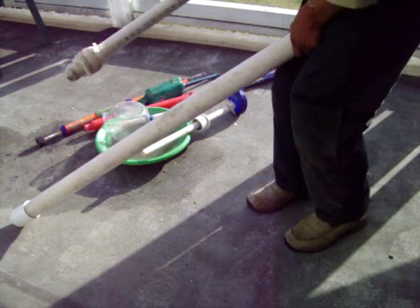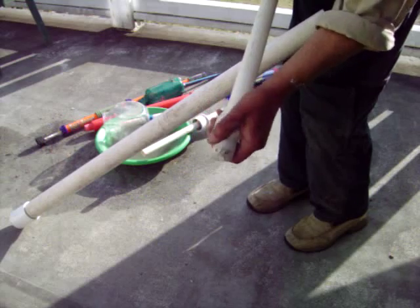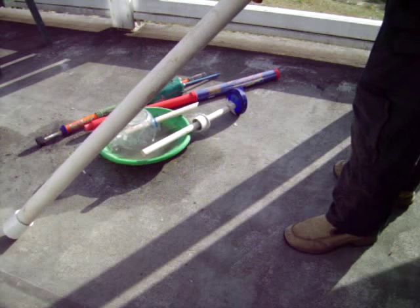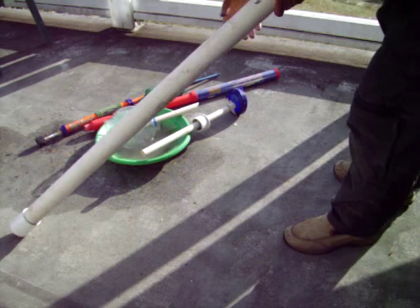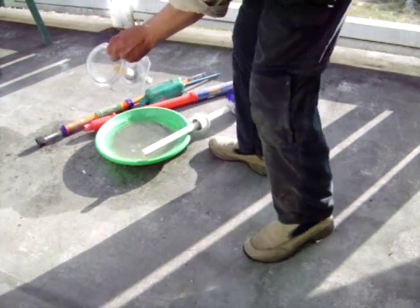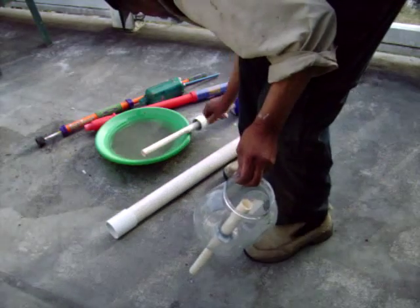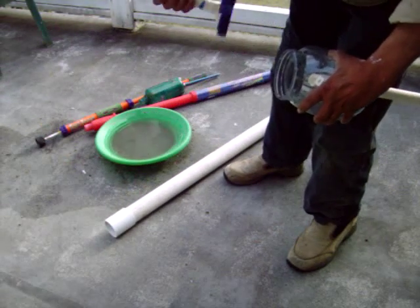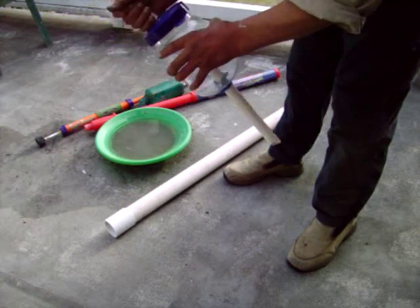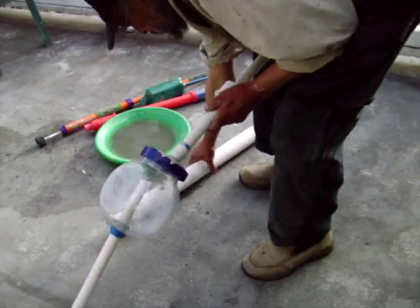Inch-and-a-half pipe — all I have is a piston. Wrap some plastic bags around the inch-and-a-half pipe, fits in nice and tight, works as a capture chamber. I have this clear plastic bottle with a screw top on it. It's all held together with duct tape, but it's the idea — just want to show you how it works.